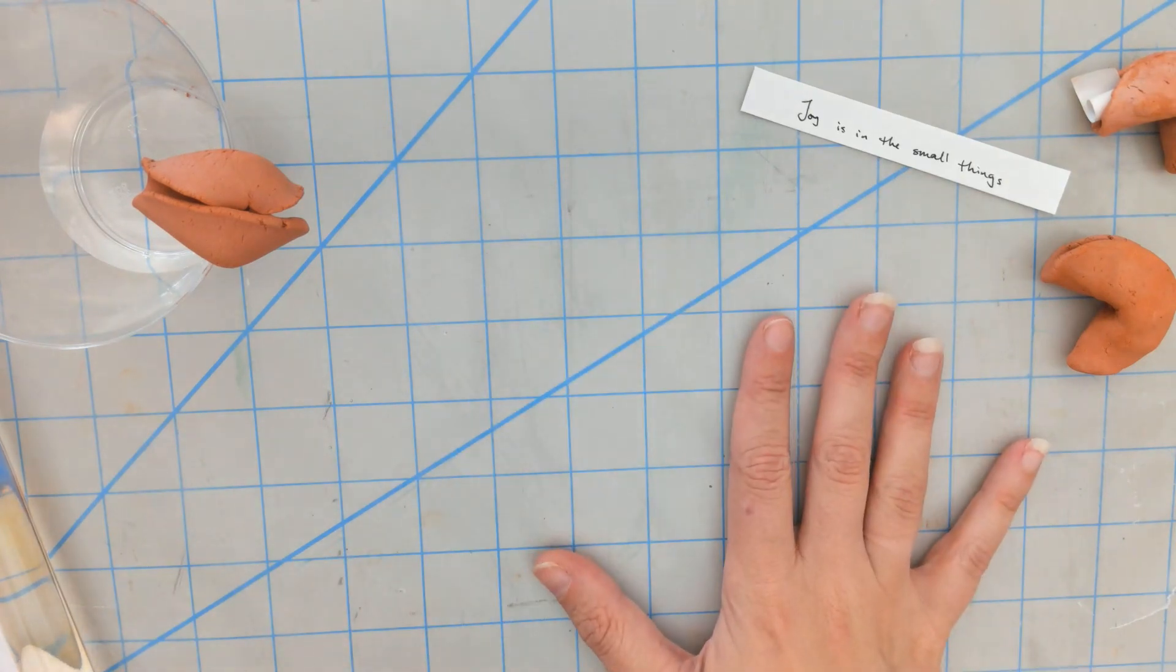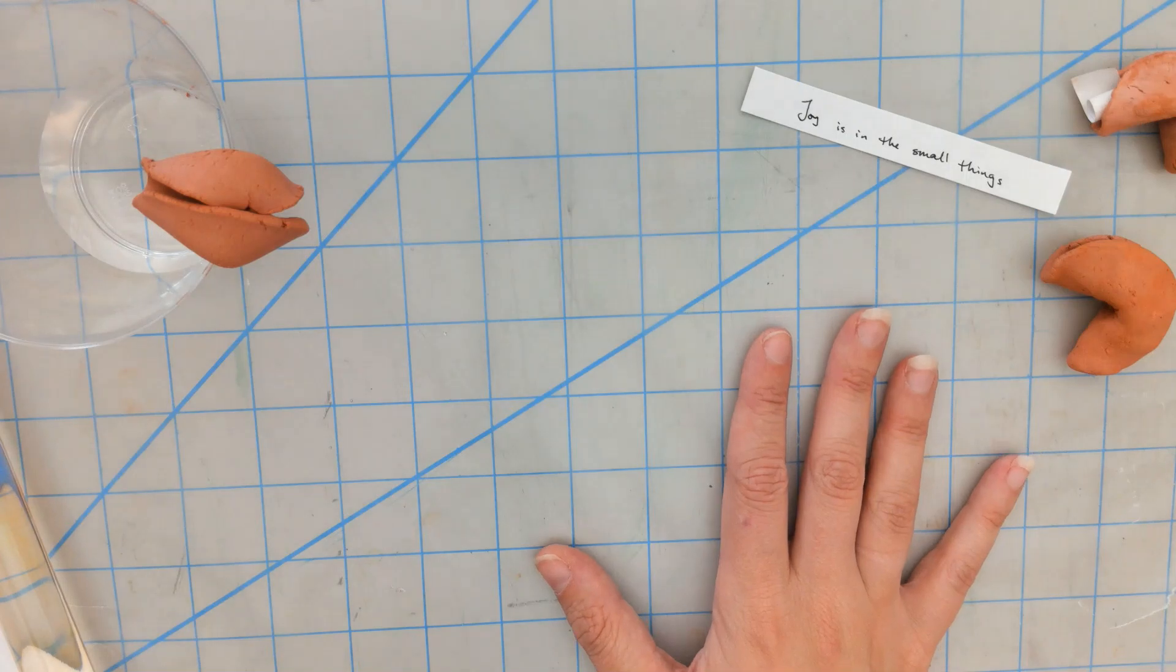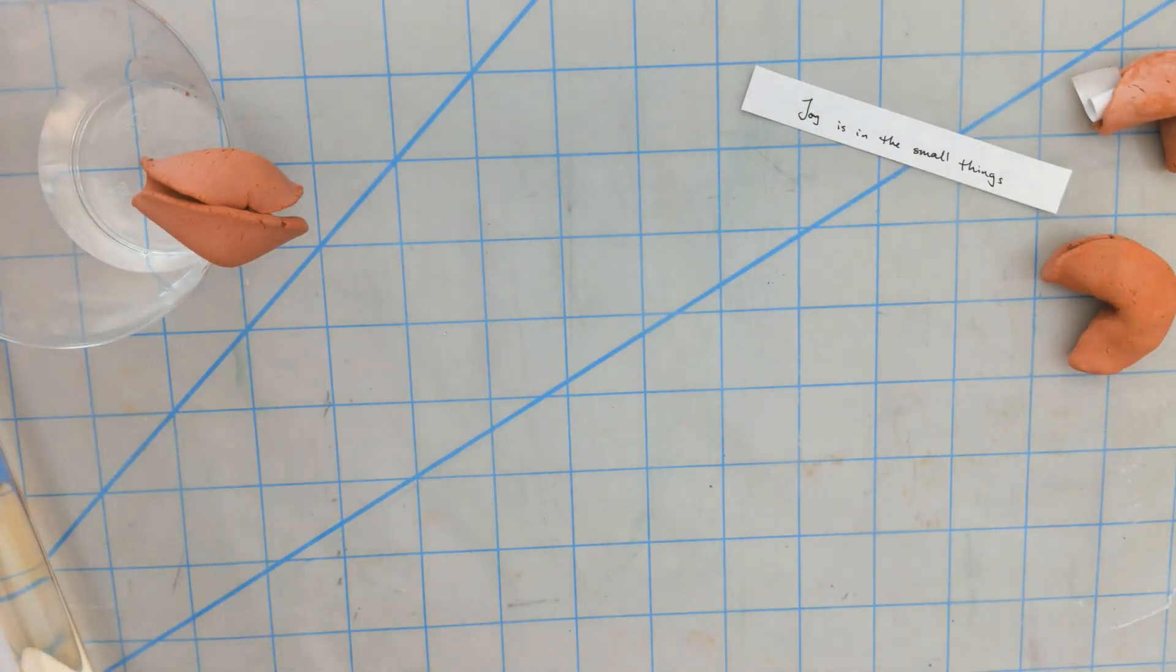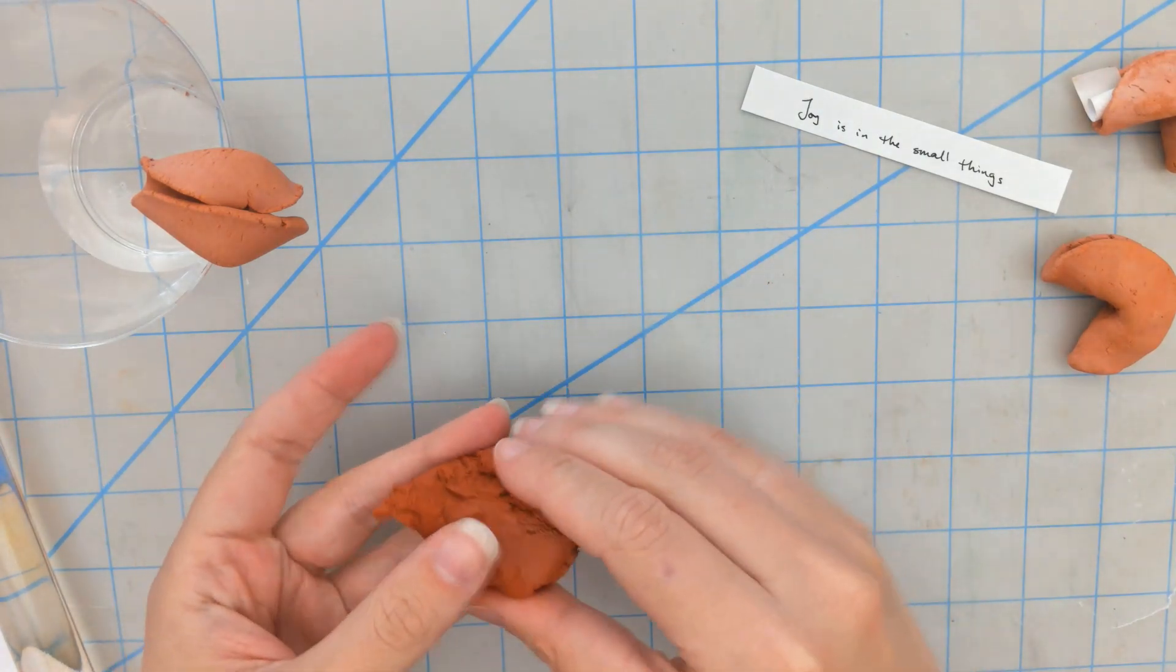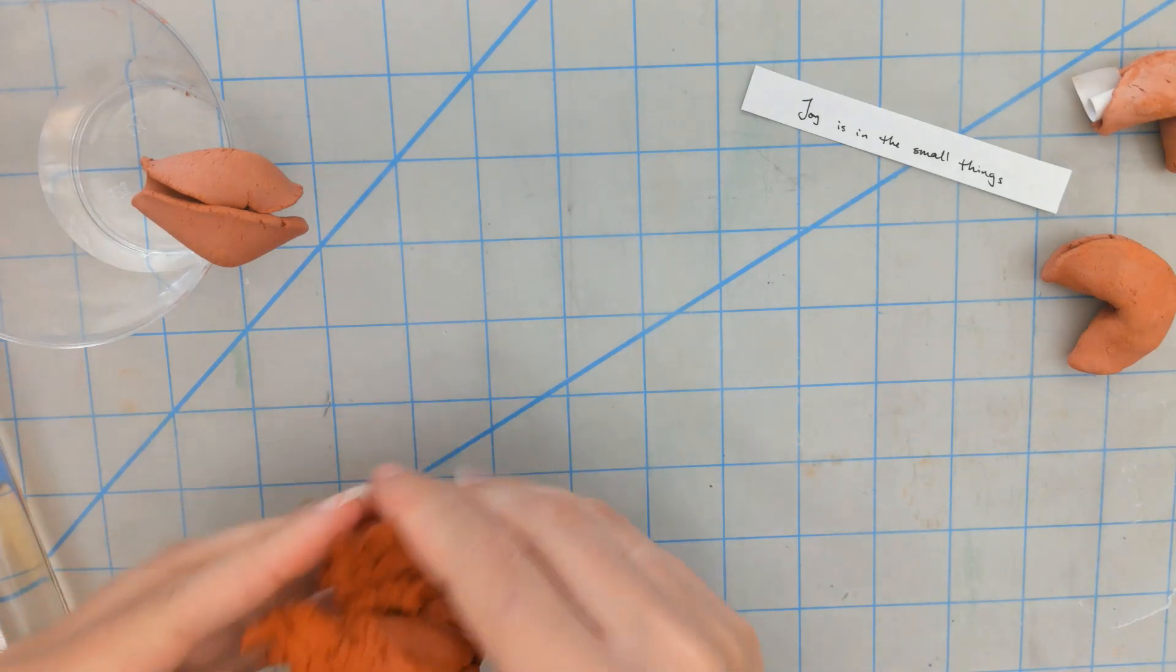I've prepped my station with some wax paper and taped it down with painters tape so it doesn't move around too much. You can use whatever you have laying around. I've also prepped by having some paper towels off to the side and a small cup of water, which will be included in your supplies.